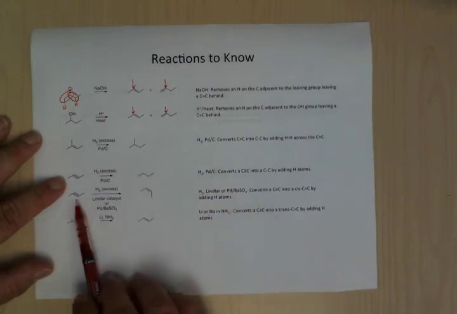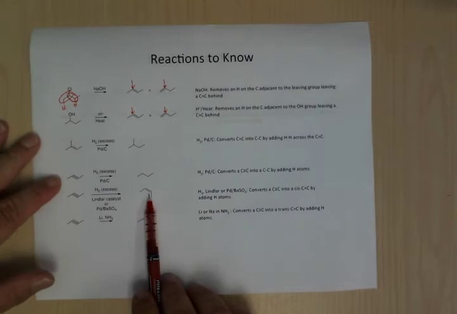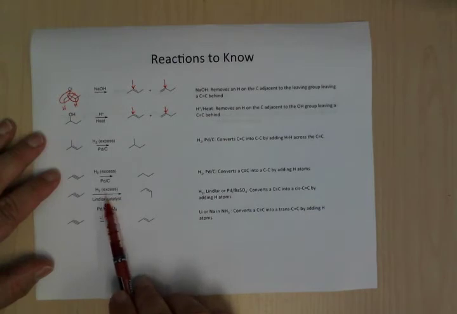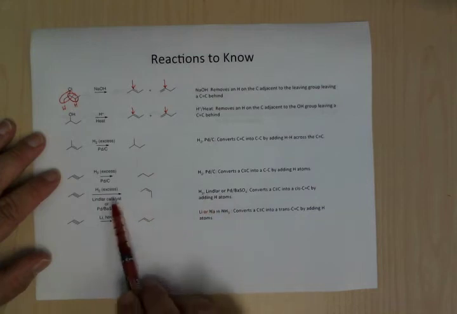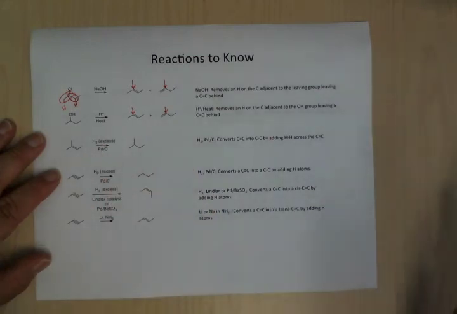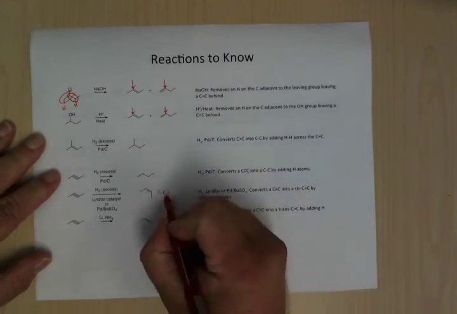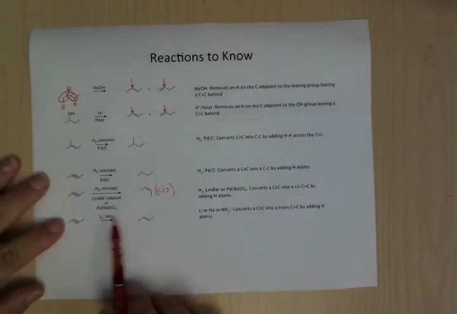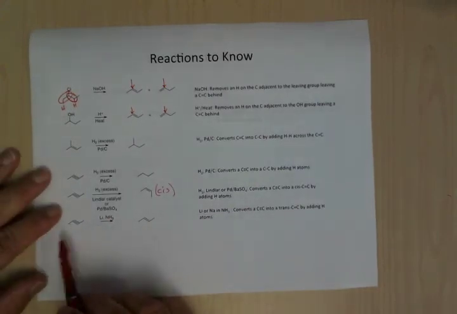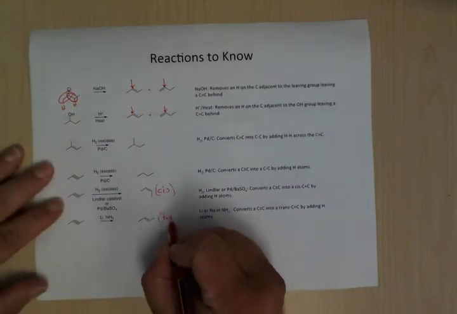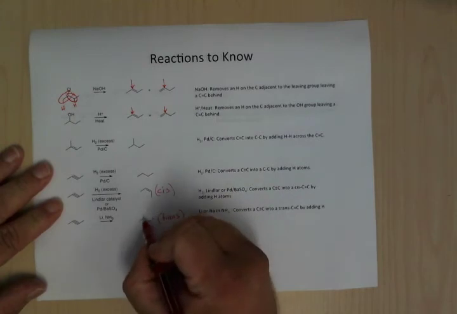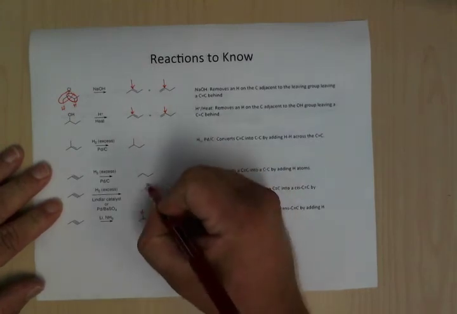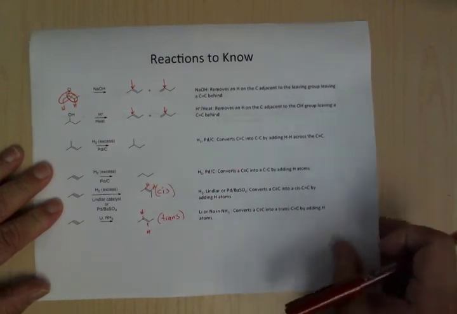Okay. So if you want to stop it at the alkene, there's two different ways you can do it. With the hydrogenation, you have to use that poison catalyst, either Lindlar or palladium with barium sulfate. That will stop it. But because the hydrogens add to the same side, you're going to end up with the cis product, or the cis double bond here. If instead you use lithium ammonia or sodium ammonia, you actually use a different mechanism, and so this generates a trans double bond, right? So there's one up, one down here.